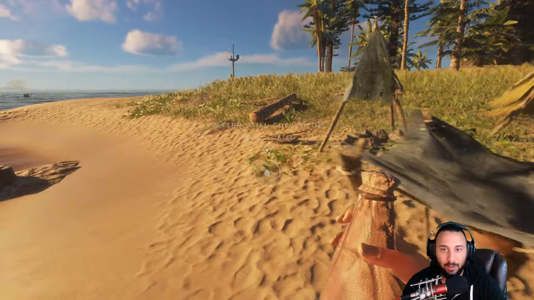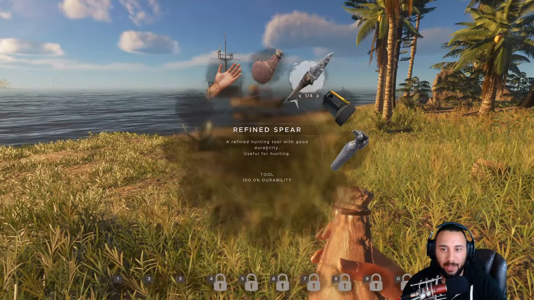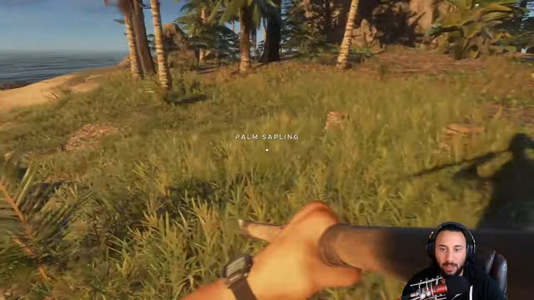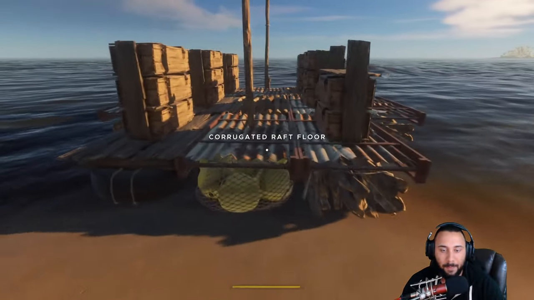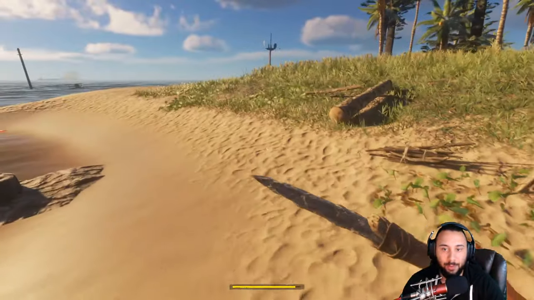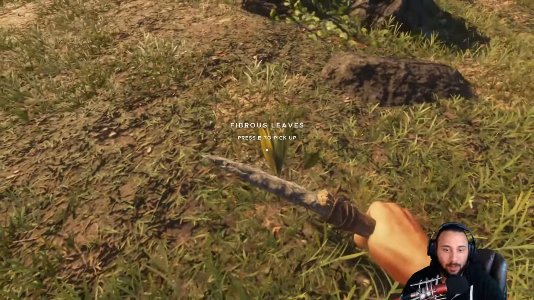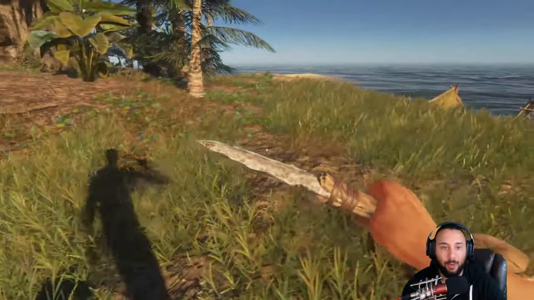Stats are good. I'm gonna get a little bit of water cooking up really quick. Can I farm this with this? Of course not. Oh, never mind. I got a palm frond right here. Reason why I'm doing this, I just want to be able to come back to land and have, you know, water and food waiting for me.